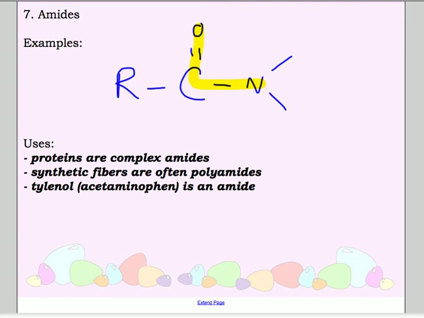So again, you don't have to know the backstory of every functional group. You should read the chapter in your book on these and take additional notes. But what you really need to be able to do is pick them out, know what they are, and know what they're used for.